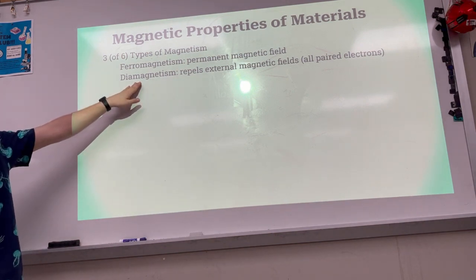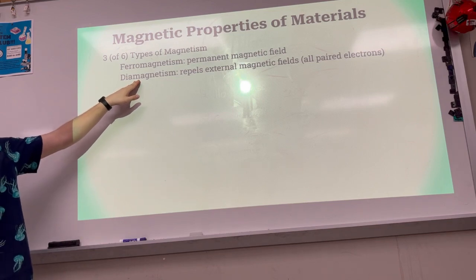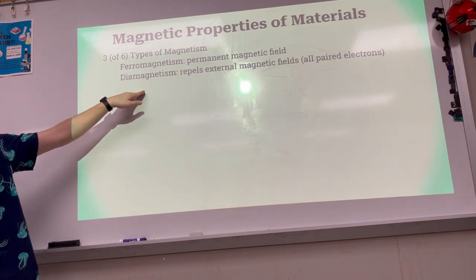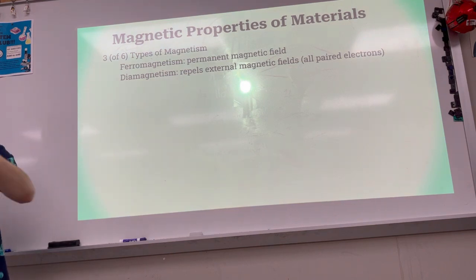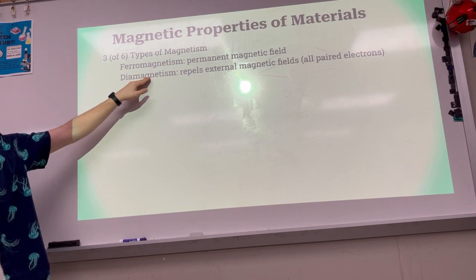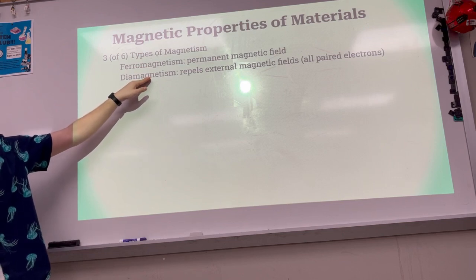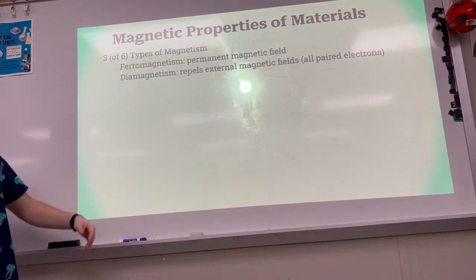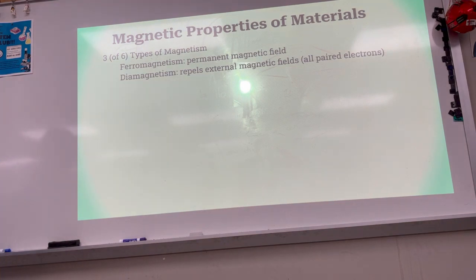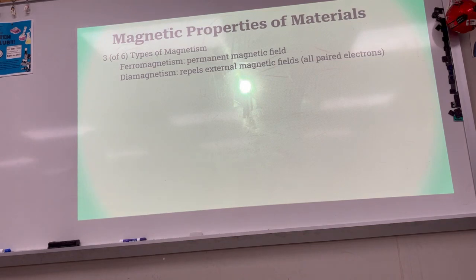Okay? Now, every material has the ability to be diamagnetic. If it has other properties on top of it, like ferromagnetism or paramagnetism, those other properties overrule this, but this is kind of a latent property of all materials. It's kind of interesting. So if I put you in a strong enough magnetic field, most of the materials in your body will repel it, as long as it's not ferromagnetic or something else. You'll just get pushed away by it. We just don't have magnets big enough to do that, but in theory. It's a very weak property. It's very weakly repelled. Okay?